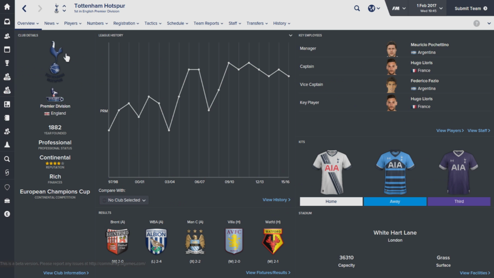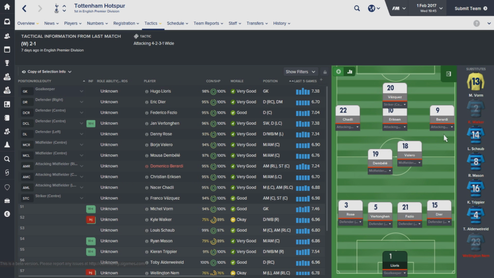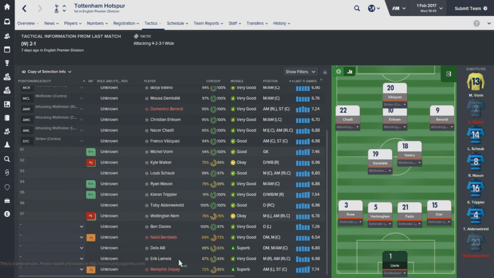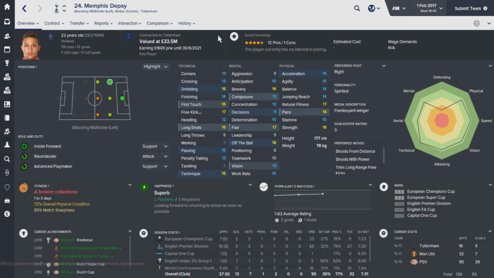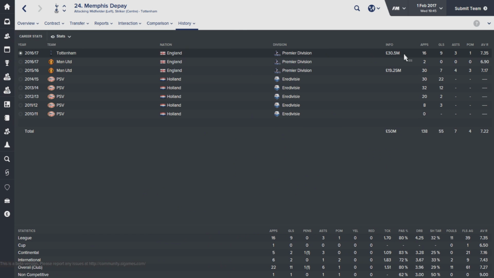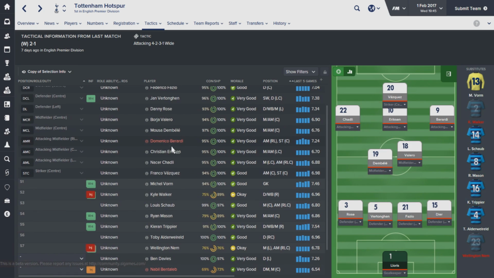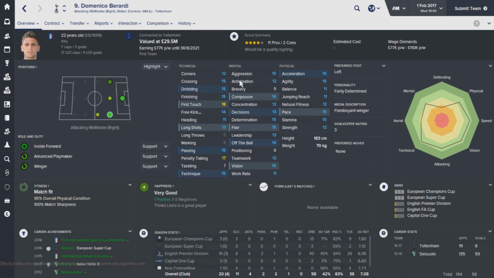Just a quick look at the Tottenham side. They have signed a few new players, so I guess it's worth having a look at their team in a little bit of detail. You can see here they've got some pretty good players across the pitch. They've also got the likes of Memphis Depay, who's actually out injured at the moment. They picked this guy up from United for £30 million. I thought that was a little bit of an odd transfer, but he didn't play amazingly for United in that first season. However, since his move to Spurs, despite his injury of late, he's been doing well for them. They've also got Berardi, the Italian player.